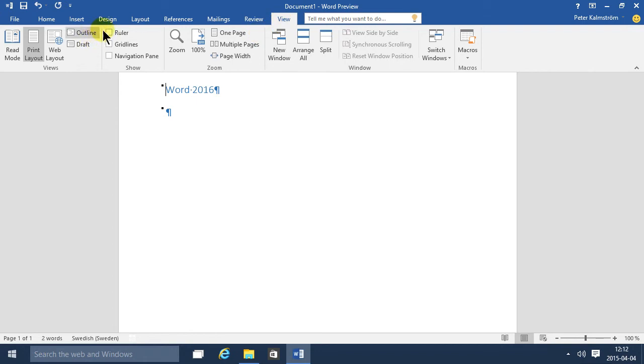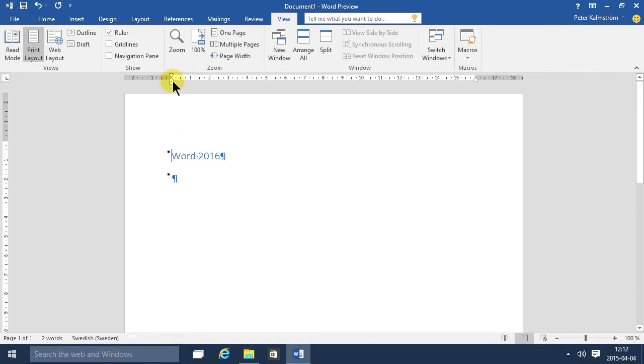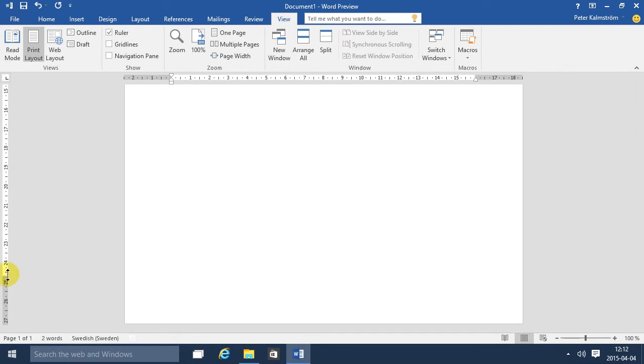You can select View a ruler, which shows you how many centimeters or inches on the document in general, all the margins. So you can change these margins rather easily by just drag and drop, and you can have different types of indentations. You have the left indent, and you have the hanging indent, and the right indent, of course, over here. And then you have the top margin, and down here you have the bottom margin, of course.